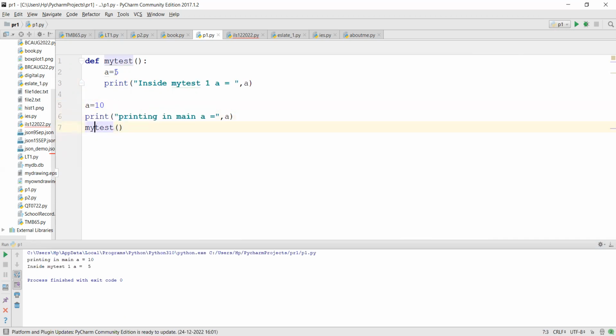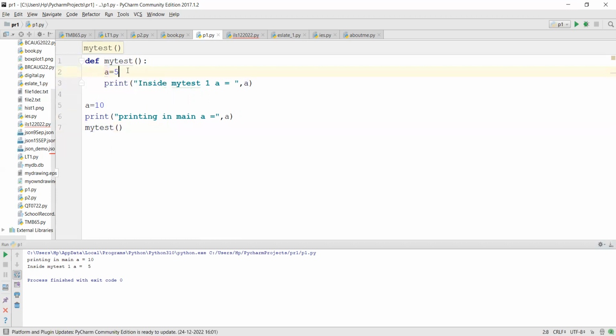And my test will take you to here, then execute 2 and 3 and come back to 7. 7 will take you to 1 and come back to 7 only. Then you go to 8. So that's why printing in main a equal to a is printed first and then it goes inside my test and prints a equal to 5 because I have value 5 here.